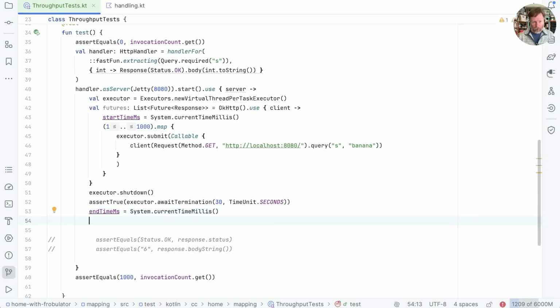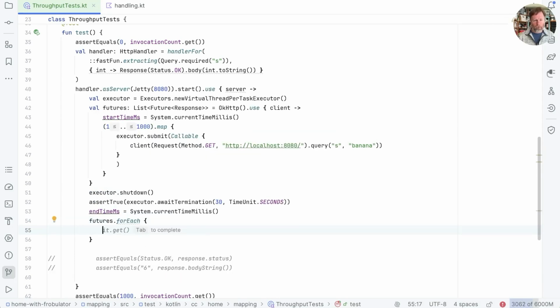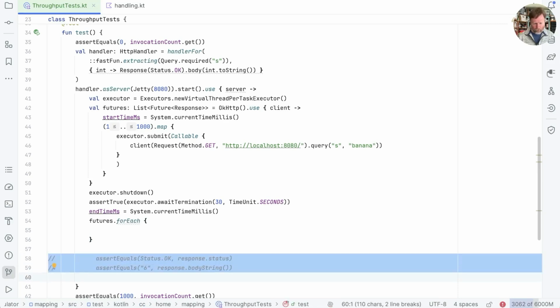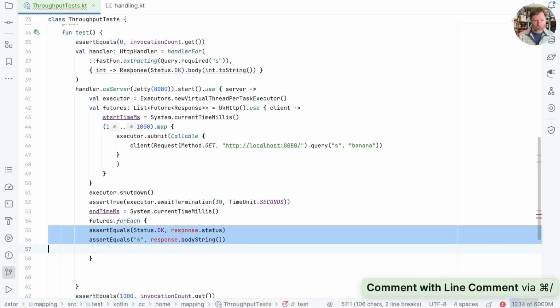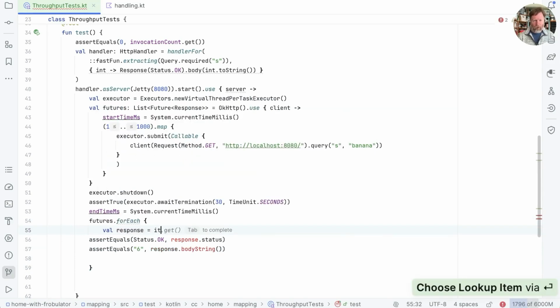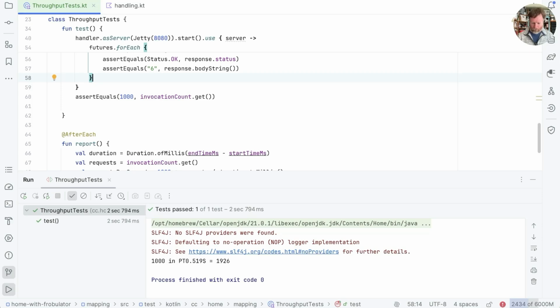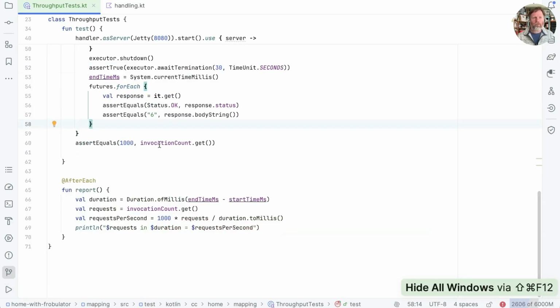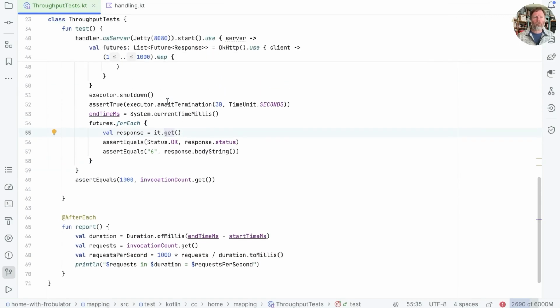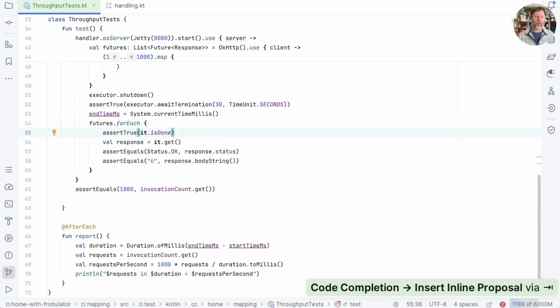So here we can say futures forEach and move this up into there. Now we have to get on a future, so val response is it, the future, dot get, and we can make those assertions. And finally, we think that every one of these futures should already be done because we waited for the executor to terminate. So I'm going to say assert equals, it is done. There you go.